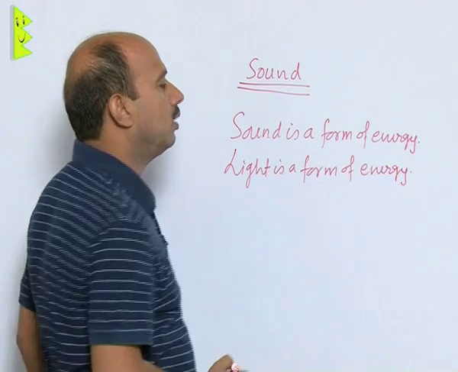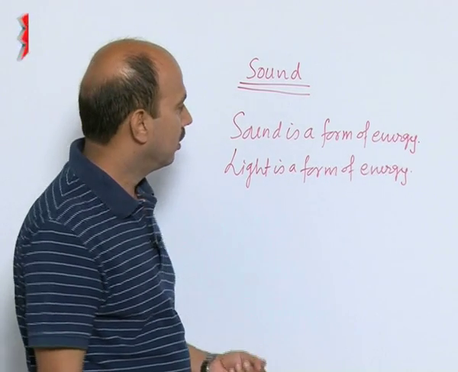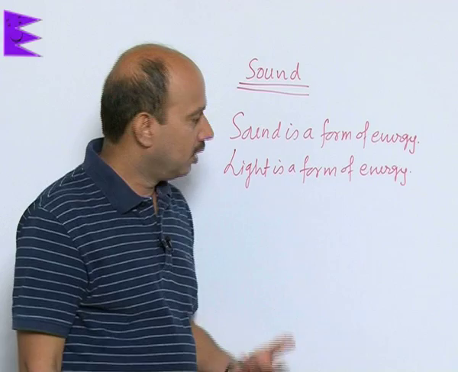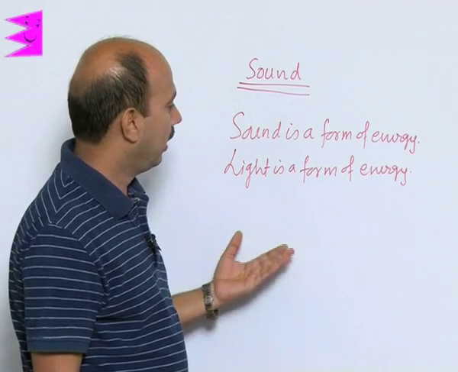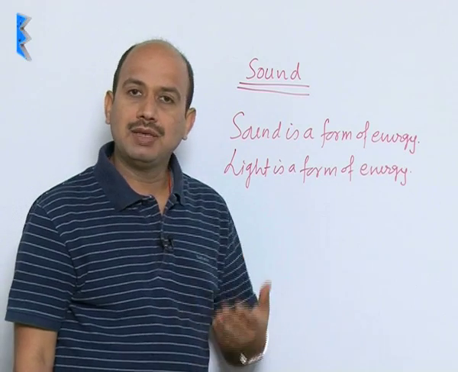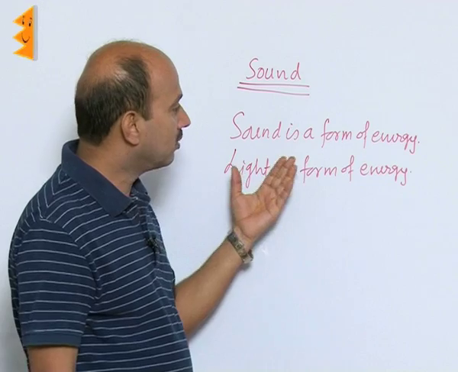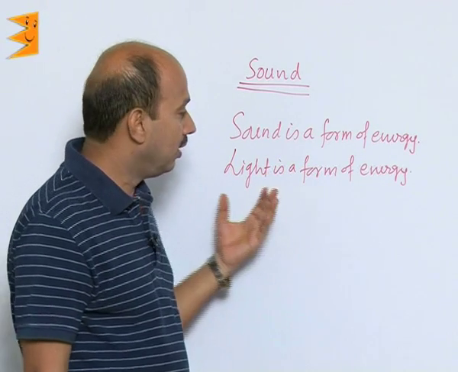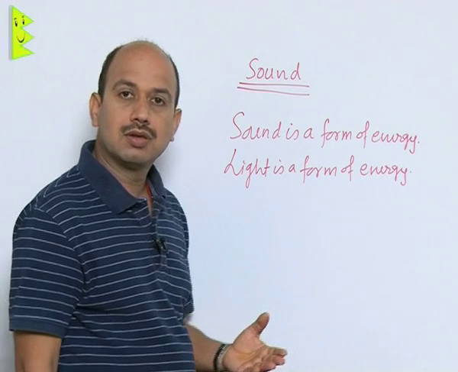So, now we were doing till now mechanical energy, that means kinetic energy, potential energy and heat energy, electrical energy. We have done all these types of energy. So, also sound and light is there. Now, we have to basically discuss how does sound travel, how do we get sound energy, how does light travel in space and how do we receive light from sun.